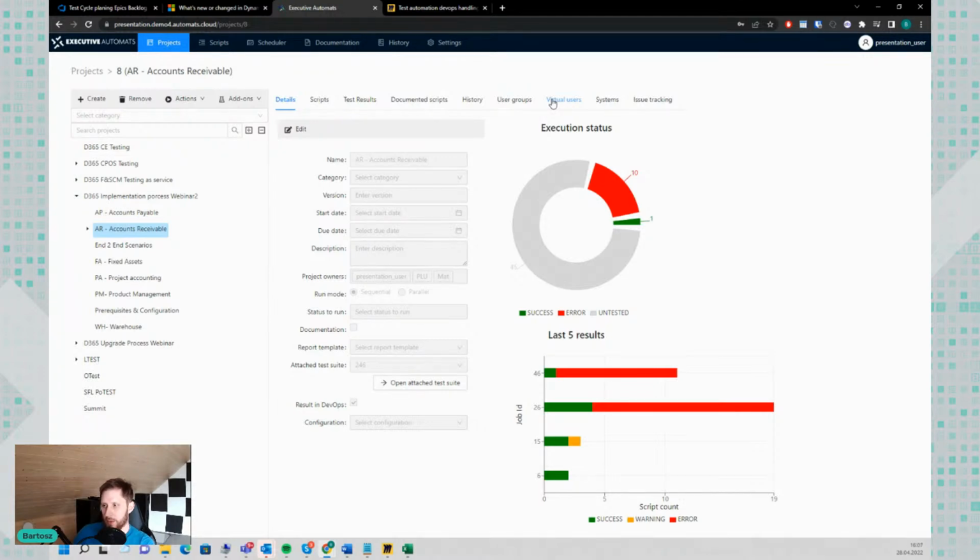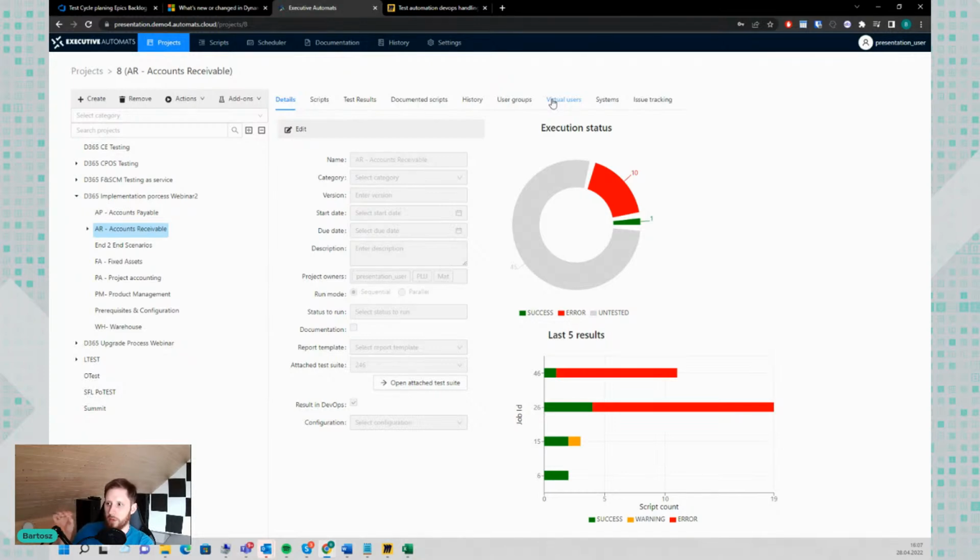One of the biggest ideas behind Executive Automats was to engage business users, because we know that business users are super frustrated about testing overall. They don't want to test. It is one of the top elements they've got on the pile of other stuff they have to do. We want to simplify their life, especially in the testing area. So we want to embed here as many of the decisions you have to take as possible: which environment, what user, what security roles, and so on. So the business user doesn't care.